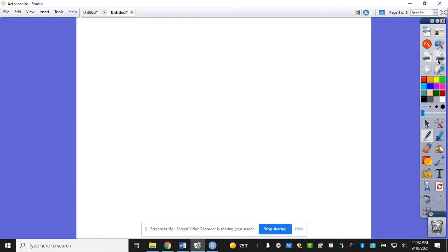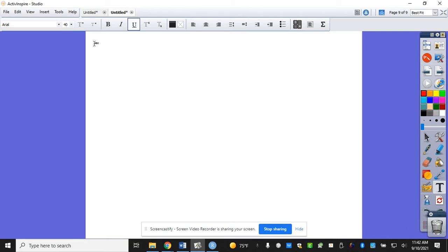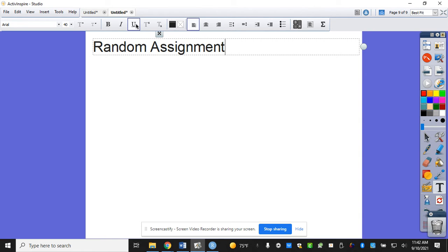Let's talk about some specifics with the paper and a hat concept. So, random assignment process. That was my star that I put in my diagram.